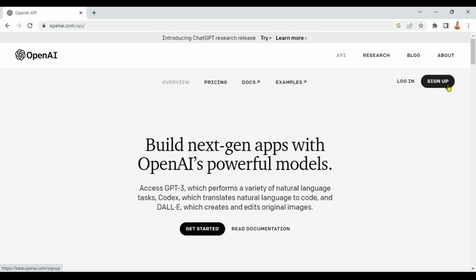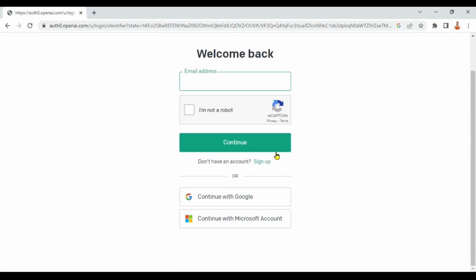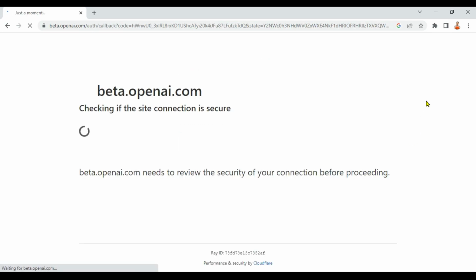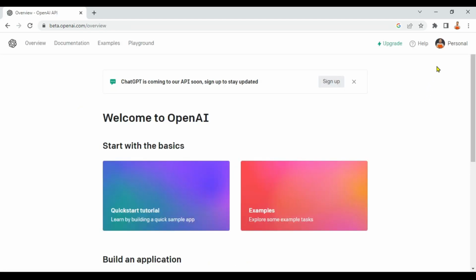Complete the sign up process. If you already have an account like me, I need to hit on login. As I already have an account, I will say continue with Google. Finally, you can see I have logged in using my personal account.